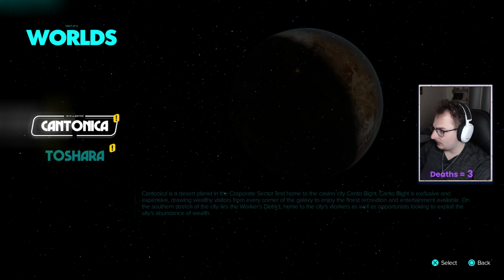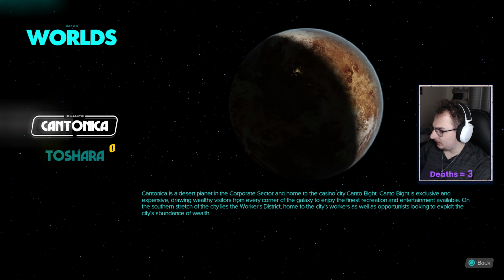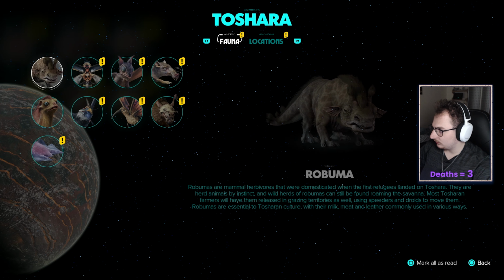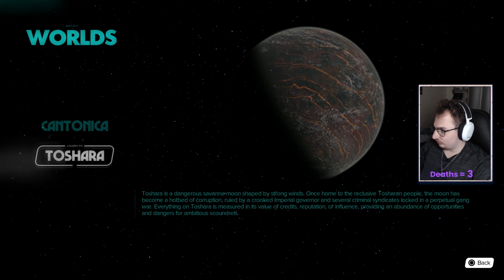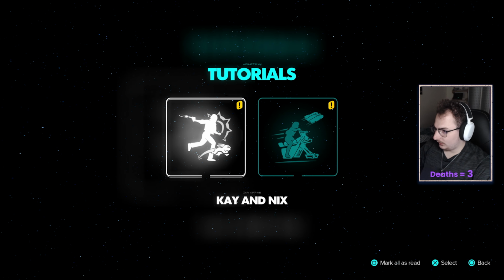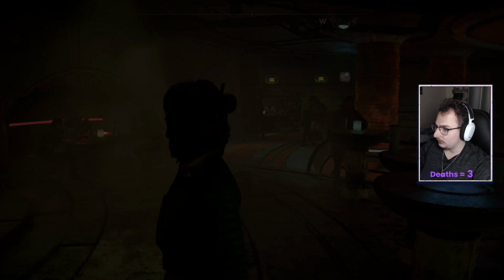Alright, got some info on Canto Bight, the planet Cantonica, and Toshara. Some of the wildlife here, and some of the locations. And at least tutorials, but we don't need them.